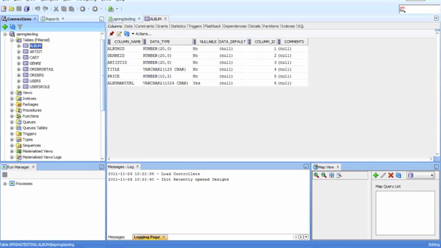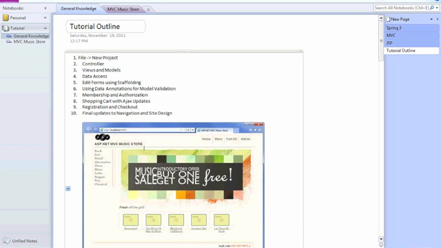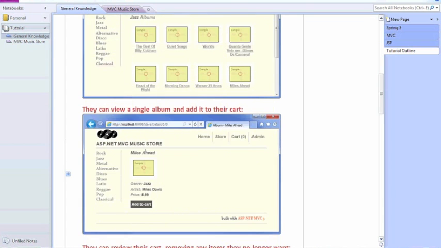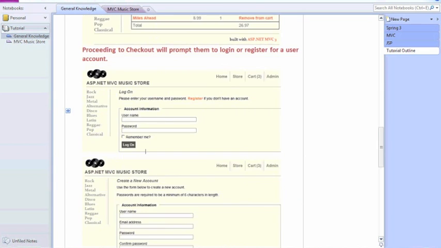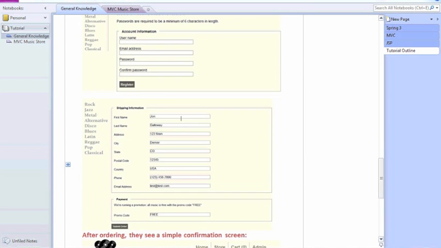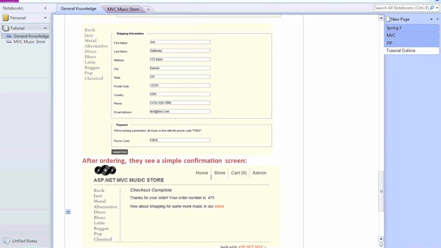Alright, so where did I get it? Of course, from here. You have to plan what information the album should have, and something like that for a user: what they have, username, password, first name, last name, address, phone number, email, blah blah blah.